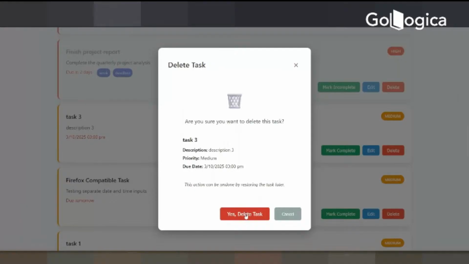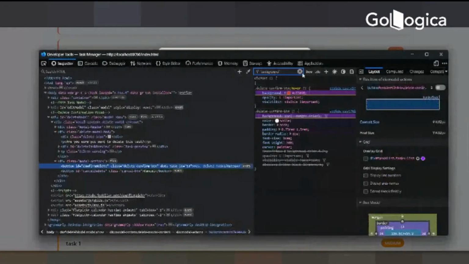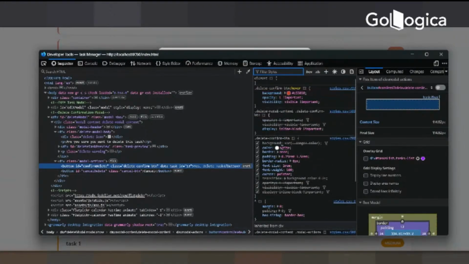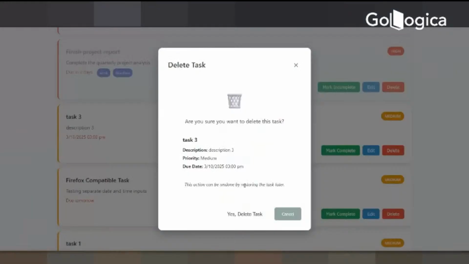It actually does have a danger color. That's the thing, but it is not. Should we change to bar color? See, yeah, the button is there. I mean, the text has come back, but the color is not.